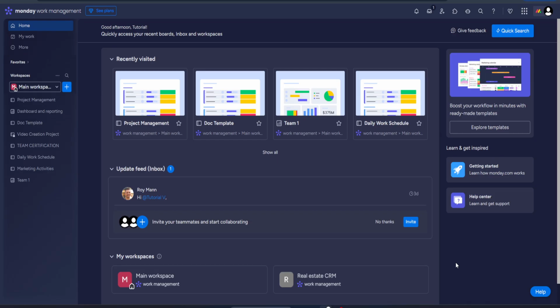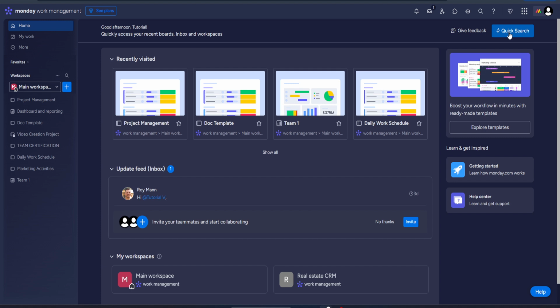Picture this. You log into your Monday.com account and the first view you have is your dashboard filled with various boards and workspaces. To start, ensure you're on the Monday.com homepage, where all your projects are neatly arranged. It's from here that you'll begin to take advantage of the quick search functionality.